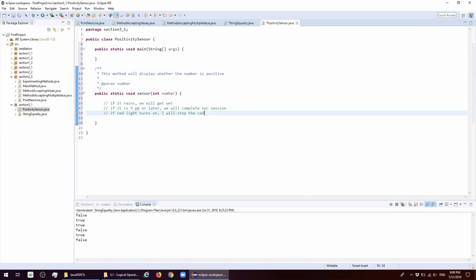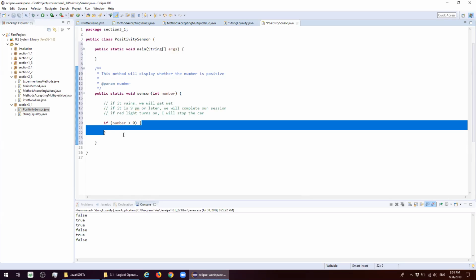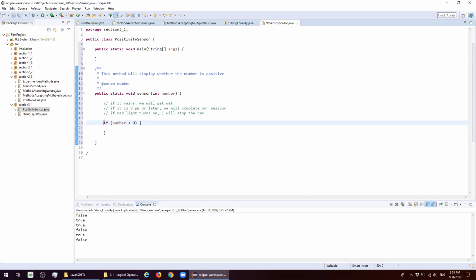The same applies to Java. If number is greater than 0, open your if block. This is a small if block because this is a small method, right? If number is greater than 0, we will print out "this is a positive number".